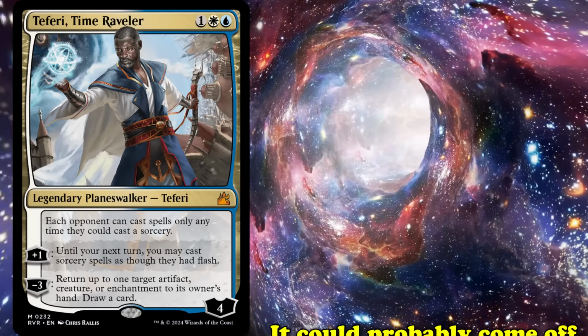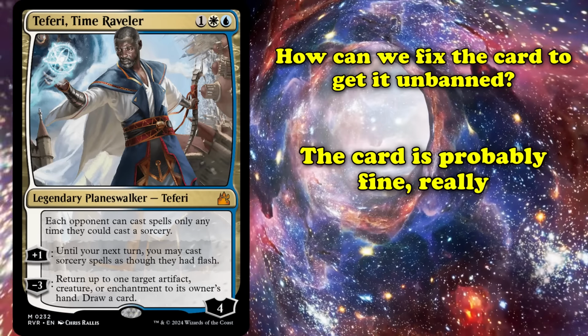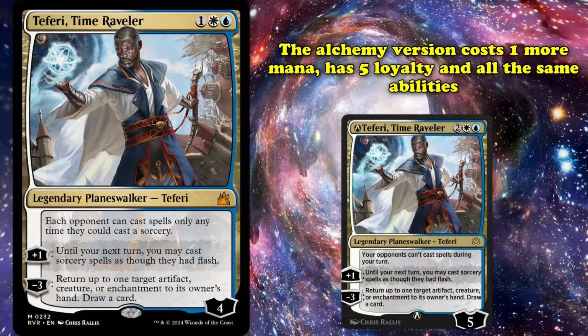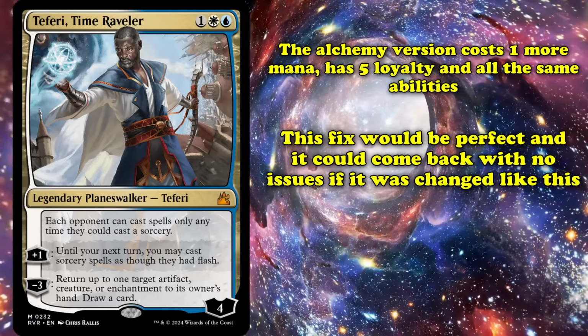It could maybe come off the ban list, but it won't unless Wizards feels like blue-white decks need some extra help. How could Teferi be fixed to be unbanned? The card is probably fine as is. It does have an alchemy version that's slightly nerfed though. This version is a 4-mana planeswalker with 5 loyalty and all the same abilities. This would be a perfect fix and could come back with absolutely no issues with these changes.